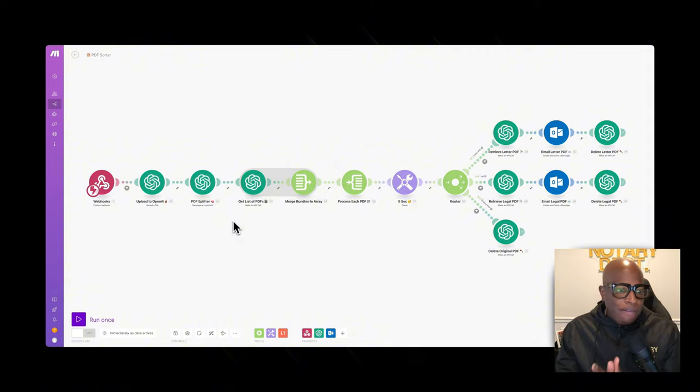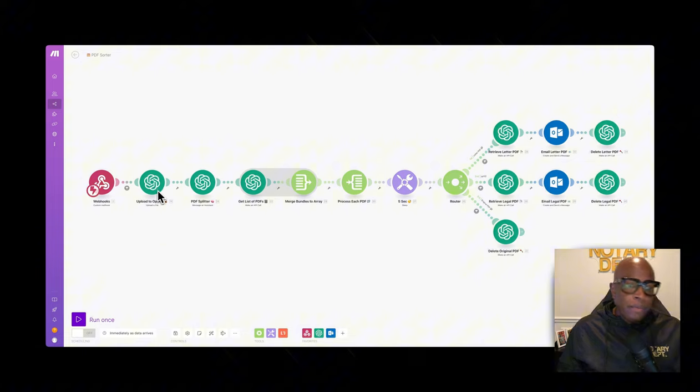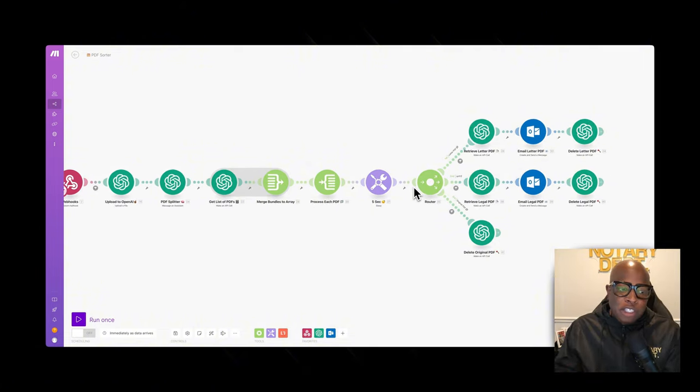All right, so let's take a bird's eye view of this entire automation. The first thing that we need is a trigger, and the trigger in this particular case is an email. So the email will come into this automation with an attachment. Then we're gonna use OpenAI to actually look at the attachment and split it. And then we are going to send the individual split documents into separate emails. Once we do that, we're gonna clean up and delete all of the attachments that we received in this automation, okay?